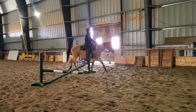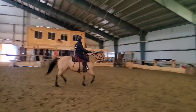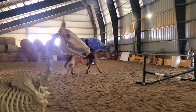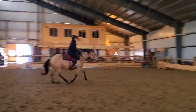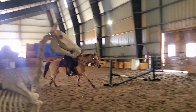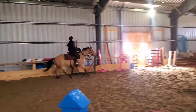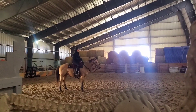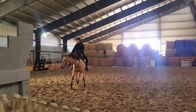Now I'll take him out for a little canter — I'm holding the reins attached to the bit but ready to use the reins attached to the halter if he gets overwhelmed. He's a little slow to get into his canter transition but ends up picking it up okay. As I start to make the turn, I'm trying to do a canter circle in the middle of the arena around all the different jumps. He wants to slow down when he feels the bit, but I'm asking him to stay going, really using my body. Of course, his halt is super amazing — which it always is, bit or no bit.